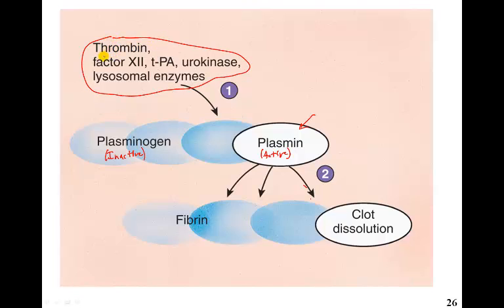So thrombin is a big one that actually does it. So it's interesting. Thrombin causes fibrinogen to turn into fibrin. It forms the clot, but thrombin also turns on plasmin, which will eventually cause the clot to break down, right? And that kind of makes sense. The same molecule that causes the clot to form also begins the process of that clot being broken down. But then one of the clotting factors also participates in converting plasminogen to plasmin. And then there are some other molecules that also facilitate this.